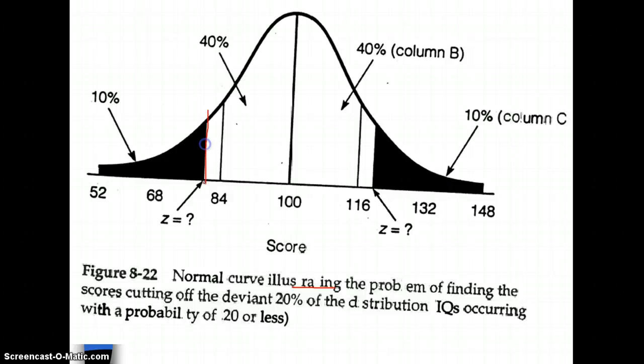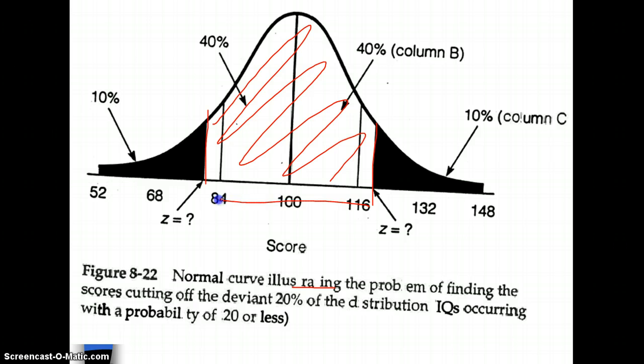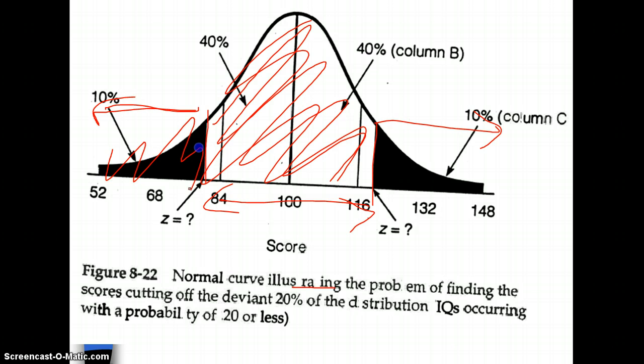By being able to calculate the area under the curve, and again, you can do this by hand, although we're going to be doing it mostly using our friend SPSS, we can figure out not only the area between scores, as we were calculating earlier, but we can also find the area so deviant or so off from the center that we would consider it abnormal. I'm just going to say abnormal, although I'm not really meaning that in terms of IQ. Right? And instead of adding this area up, we're adding these areas together.